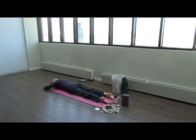Come back to center, change the placement of your hands, put the left palm on the mat, the right palm on top of the left, and put the left ear on the palms. And begin lifting and lowering the left elbow up, down. And then switch to the right elbow up, down, up, down.